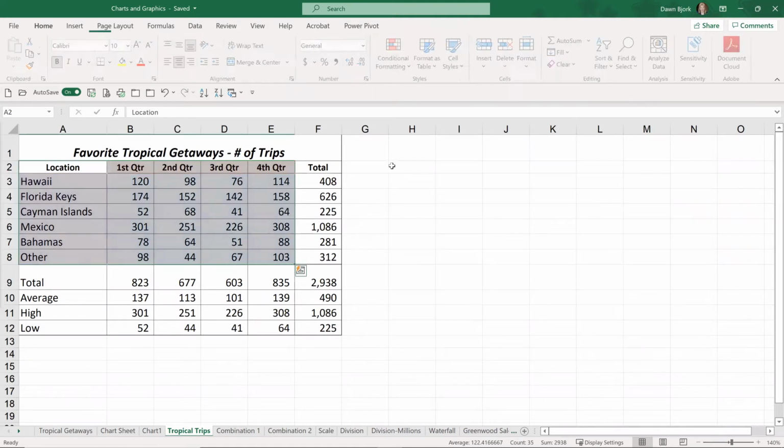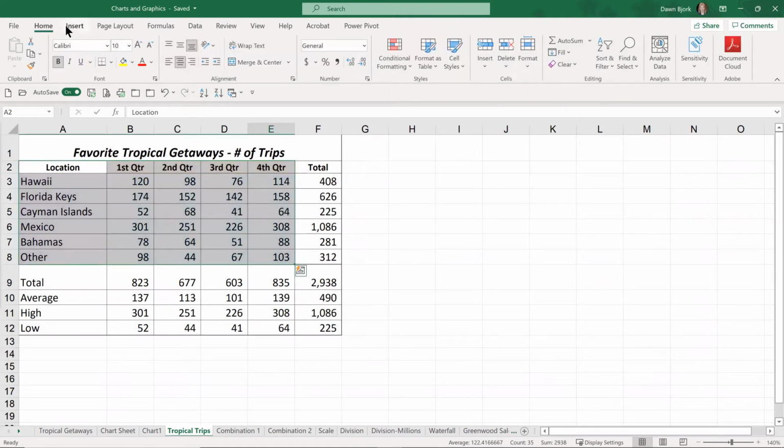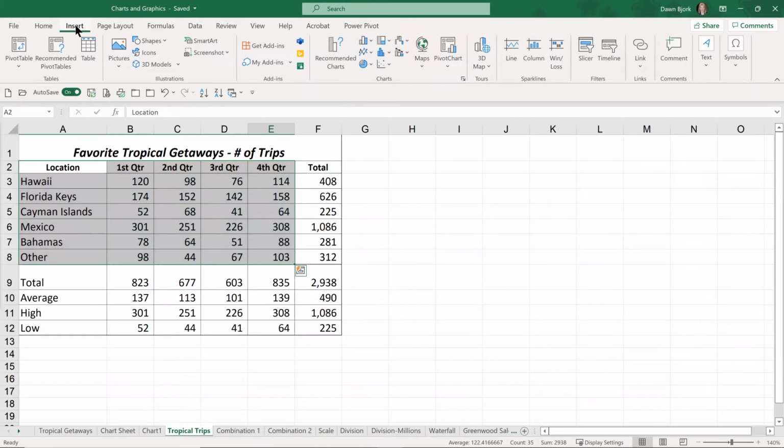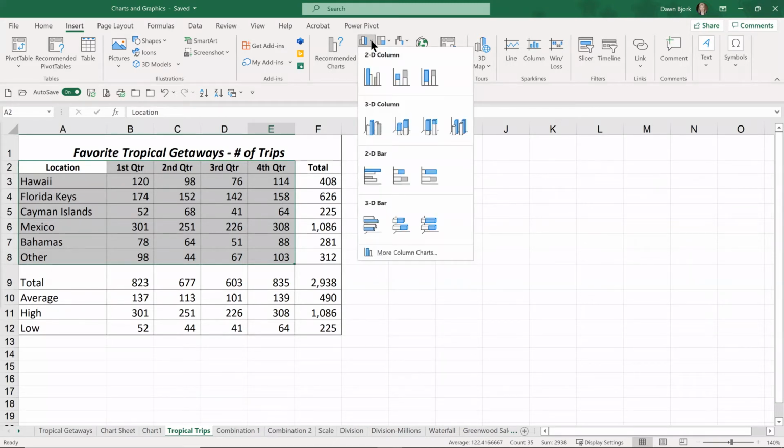Let's look at another way to create for a moment. Once again, insert. And we come over here. Last time I picked recommended charts. If you already know that you want a column chart or a pie chart or a line chart, you can actually hover over and pick one of them from here. So that becomes another way.